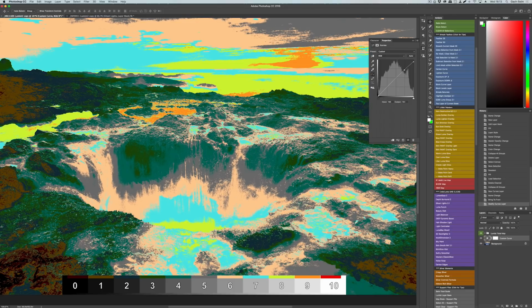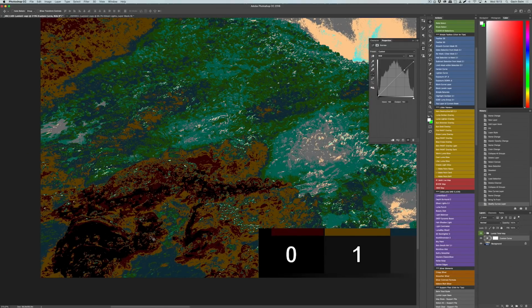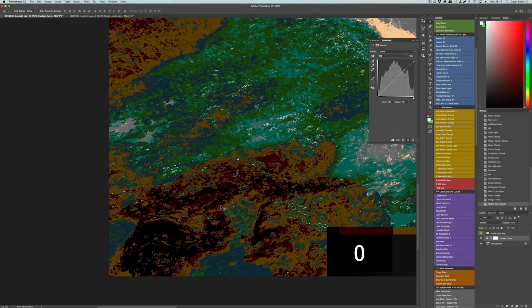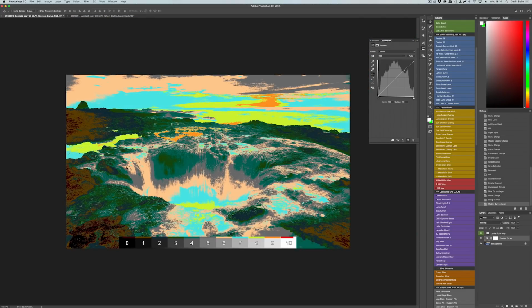And I can look and say, okay, now my highest highlights are in zone 9. And let's look at my shadows. I'm clipping a few shadows into pure black, right? So you see the red, that's zone 0, and you see the black, that's the bottom 20% of zone 0. So effectively it's clipped black. I don't mind a little bit of clipped black in my images. So that's totally fine with me.